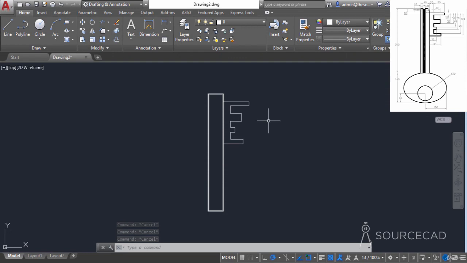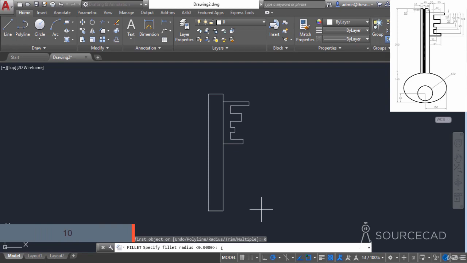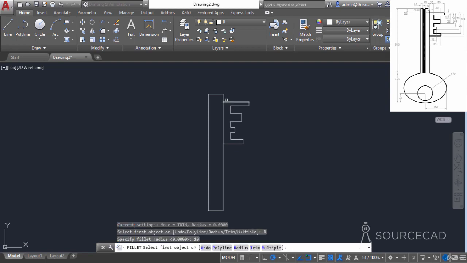Okay, so now we have made the basic key shape. Let's add the details to this. And to add the details, I'll start by fillet tool. But before that, let's explode this polygon. So I'll go to explode tool, select this polygon and press enter. Well, now it's exploded as you can see this. Also, we have an overlapping line here. So I'll select that one and get rid of that. Okay, so now go to fillet and add a radius of 10. So I'll go to radius, add the radius value of 10. And I'll add the radius on these two vertices. Well, there we have it, the radius.